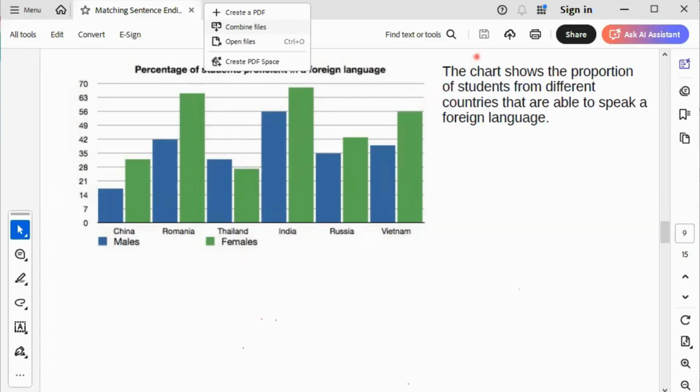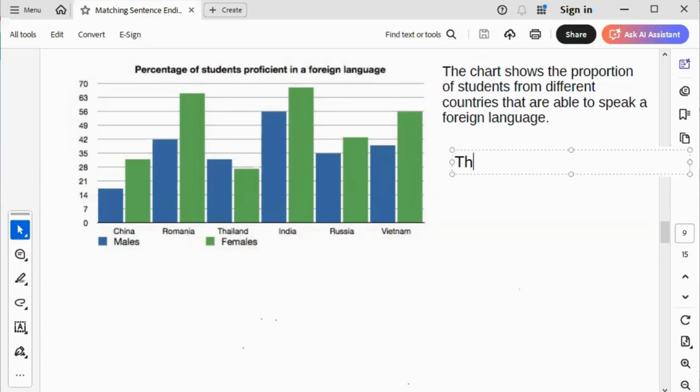So here, how do I do my introduction? Same thing I did earlier on. Okay, so this is a bar chart. So I'll say that word, the bar chart. Okay, let me see. Somebody has written something. Let me check what someone has written. Okay, thank you very much. I've seen 2 responses. Let me post what they wrote.